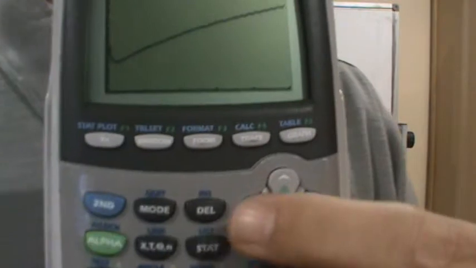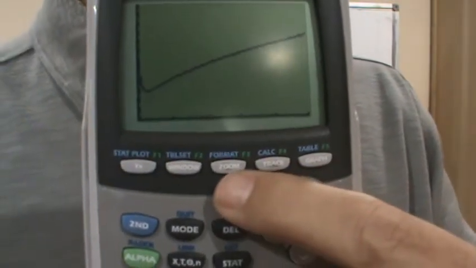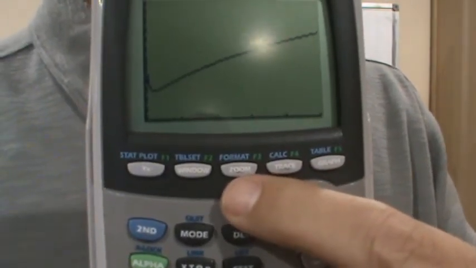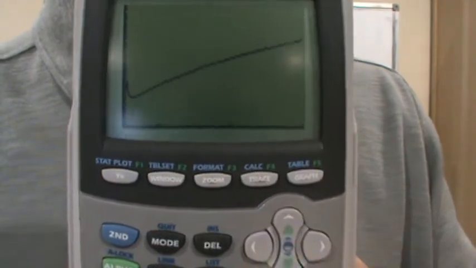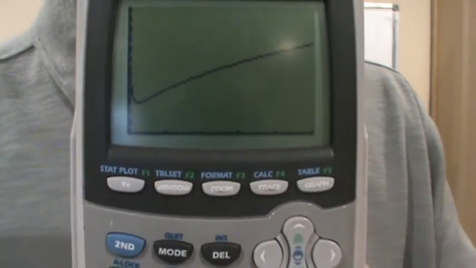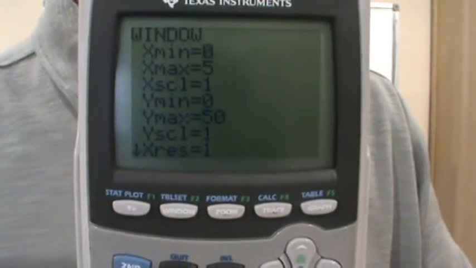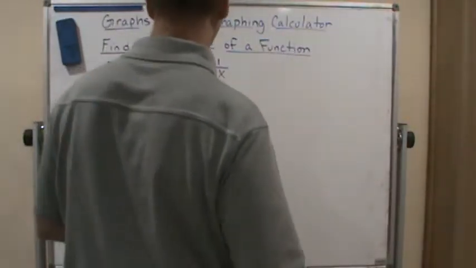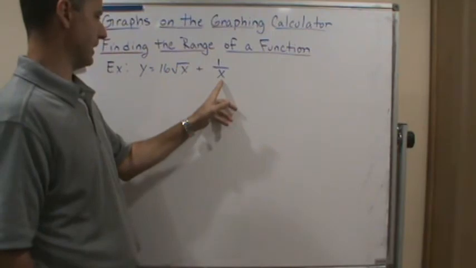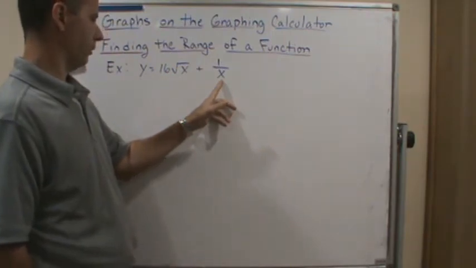Okay, so that's what I did. I just went to my window and I chose those numbers. So what did I do? Well, I said it can't be 0, right?